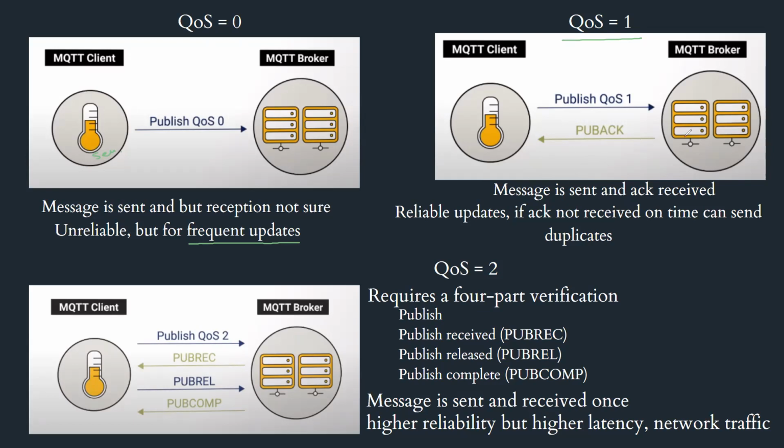So a message is sent by the sensor, and an acknowledgement is received. In this case, the sensor-based embedded system is waiting for an acknowledgement from the MQTT broker. We are talking about not that frequent updates, so the sensor is sending data not that frequently. Therefore, there is some time interval where the sensor-based system is waiting for the acknowledgement from the MQTT broker. In this case, we are actually talking about reliable communication.